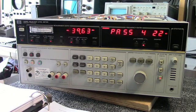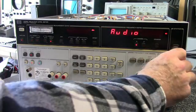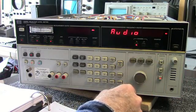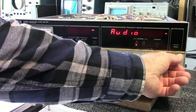When group 5 comes on, this is kind of interesting according to the manual. It plays Beethoven Symphony number 9. Sounds like an old video game from the 80s.